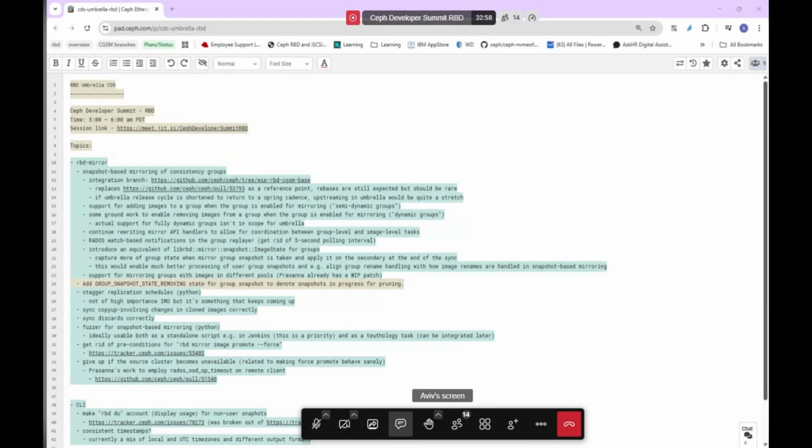So if the user wants a snapshot to be taken on an hourly basis, meaning that in case of a failover they are prepared to lose up to an hour worth of changes to the image or to the group, then we cannot break that, right?